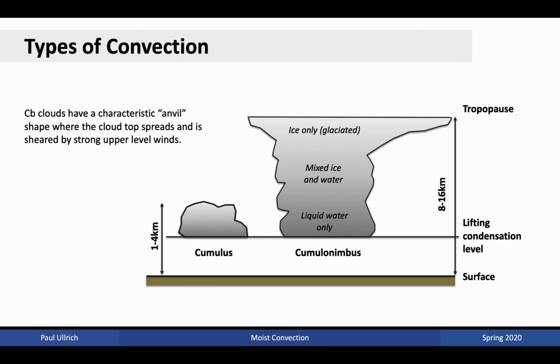For parts of the cumulonimbus cloud close to the ground, typically water exists in both vapor and liquid phase. Midway through the cloud, where temperatures are mixed, we have both ice and water, and then near the top of the cloud, we have pretty much only ice crystals because the temperatures here are so cold. Cumulus clouds, on the other hand, correspond to shallow convection and typically don't extend above approximately 4 kilometers above the surface. The lifting condensation level here in either case is approximately flat, and it is the point, the altitude, at which condensation begins to occur for a rising fluid parcel.